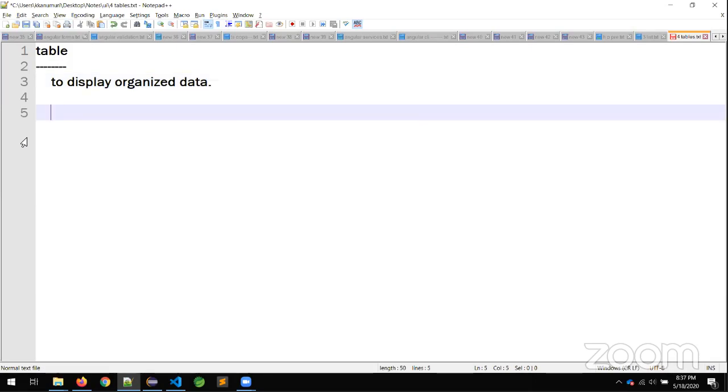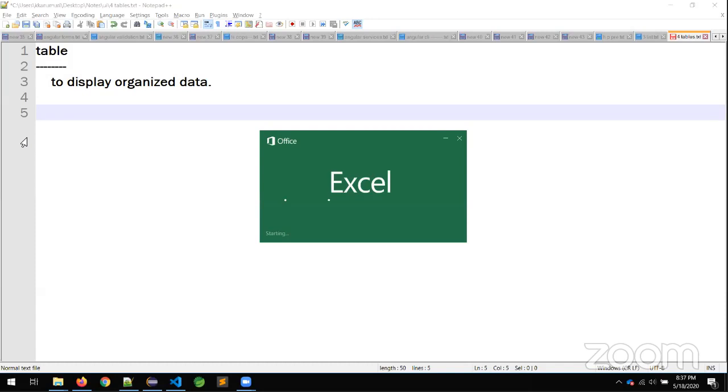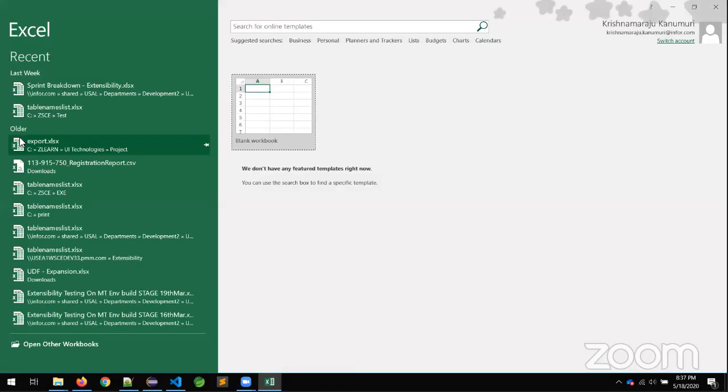In general, how are you going to have organized data? We use Excel, sir. Most of the small scale companies organize their data through Excel files.